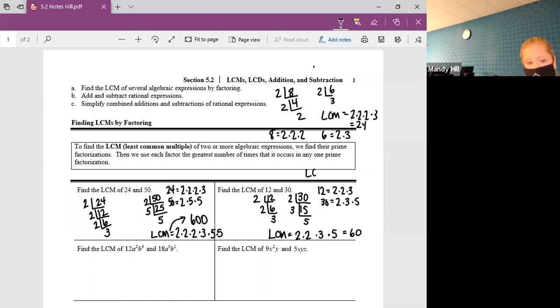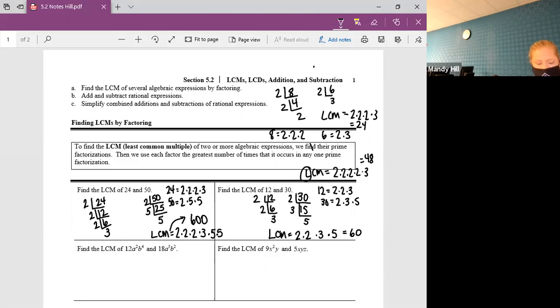If we had made it the 4 of them, and we said that that's it, then we would be saying 48. 2 times 2 times 2 times 2 times 3 is 48. And yeah, it's true. 8 and 6 will both go into 48, but that's not the least common multiple. That is a common multiple, but it's just not the least common multiple. Does that make sense? So if you list the extra one, it's going to make it be a multiple, but not the least. So if we want the least one, we only need to list it the most amount of times it's in either group when we compare.